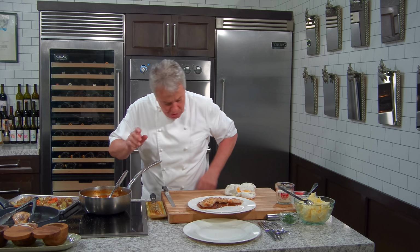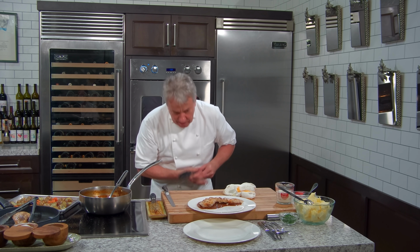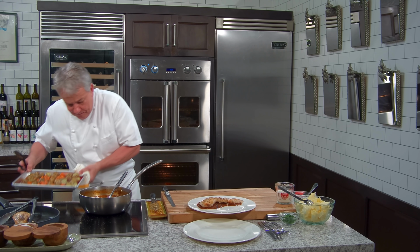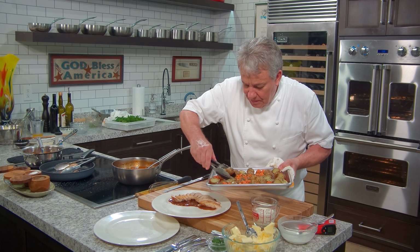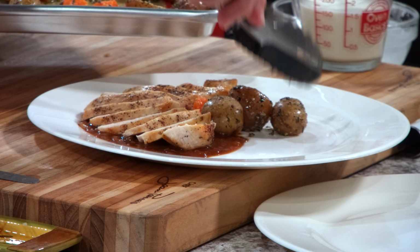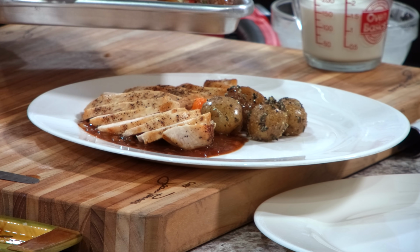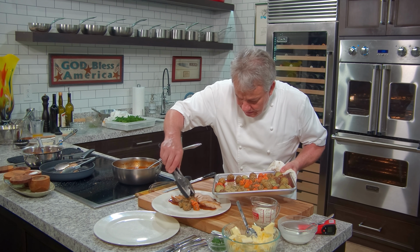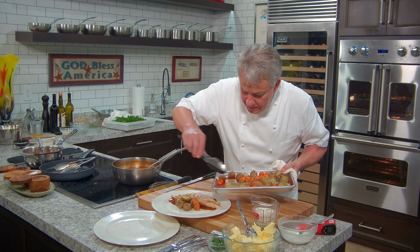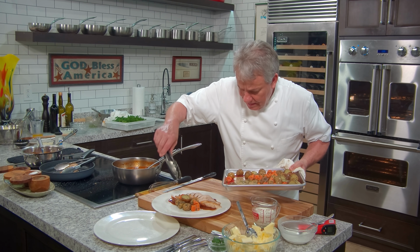Now, let's take some of those roasted potatoes right there with a nice spoon or a tong, whatever we can do. Just put a little bit of those. Ooh, this is hot. Take some of those roasted potatoes in there and let's put them in, just like this, friends. Very simple, right? We don't have to do anything fancy here. Just a couple of potatoes. We can organize them if we have time. I don't have time because it's hot and I'm hungry.